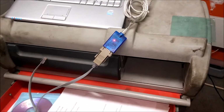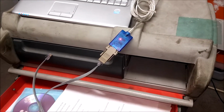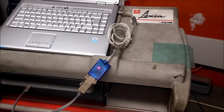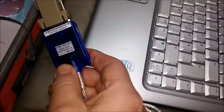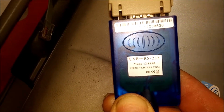And I got the internet connection working, and I also got the converter from RS-232 to USB, because the Tech 2 comes with an RS-232 connector, and my laptop doesn't have that. So I got this converter. It was such a long time ago I bought it, so I don't remember what it cost or who it's from. Maybe you can Google it if you need one.